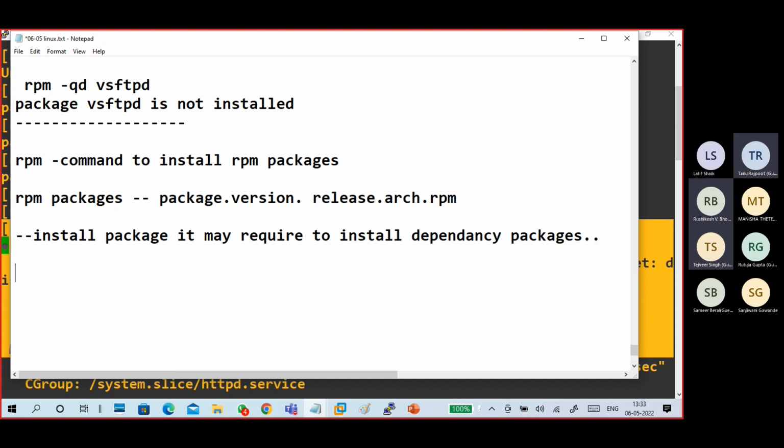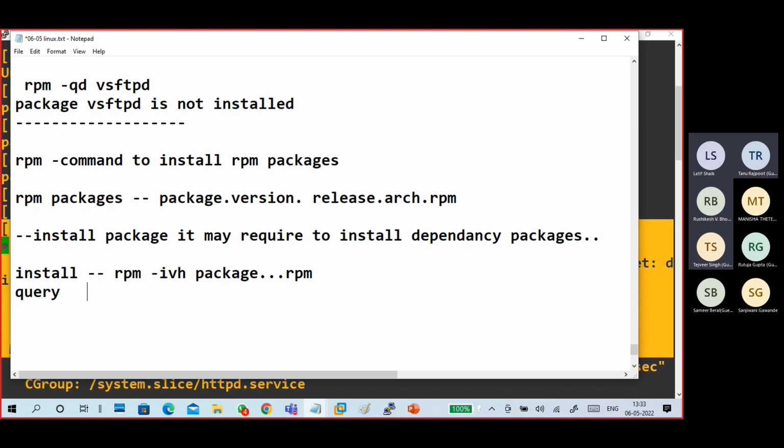Next, the install command is rpm -i. The i is important; vh is an additional point, verbose and print hash marks. Then the package, whatever it is, and finally rpm.